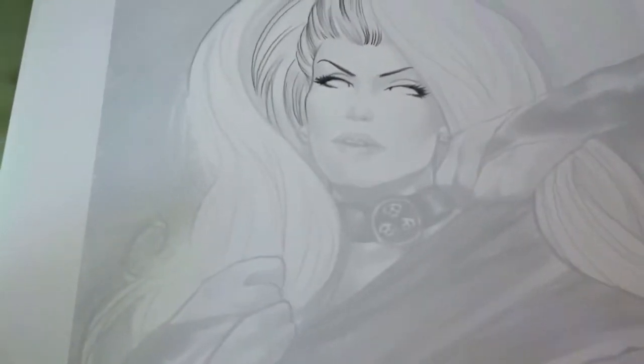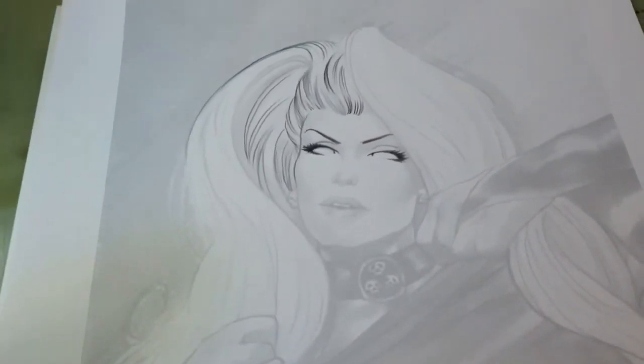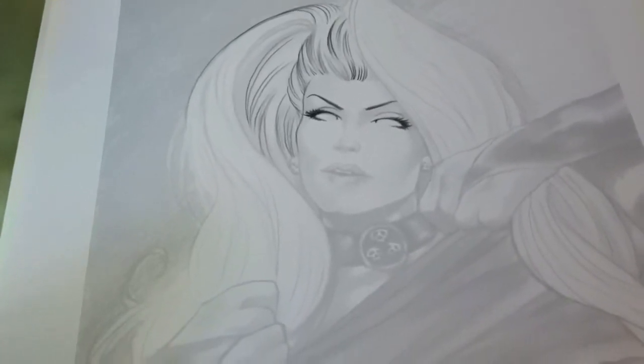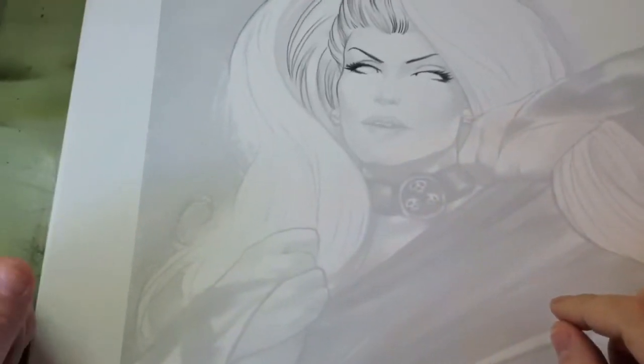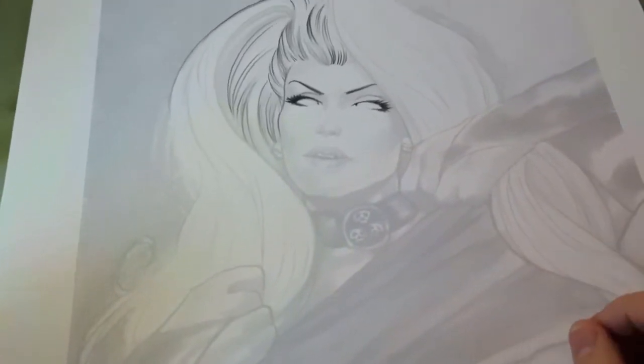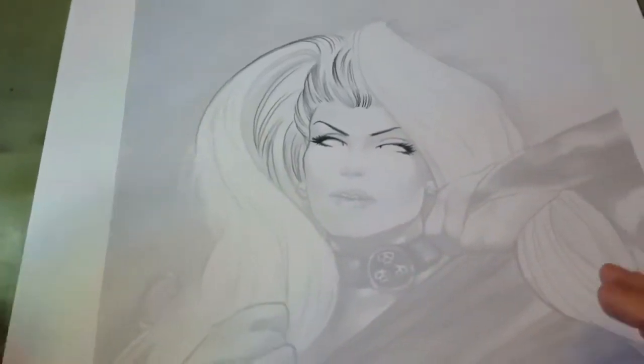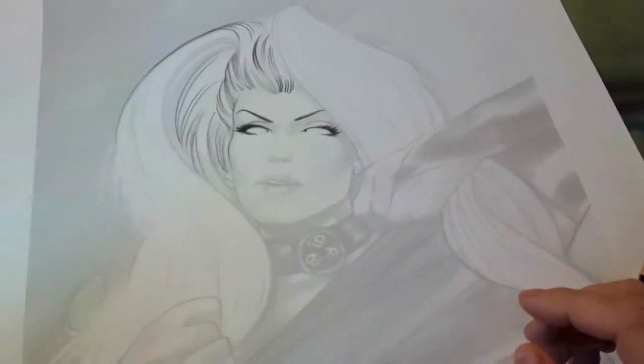So here we have the Lady Death drawing for an upcoming cover for Coffin Comics, of which I'm one of the regular artists. You can see I've already indicated a light drawing. I don't want to get it too heavy because this character has white hair and white skin. So it's primarily going to be lots of subtle grays, blues, and purples in the shadows.